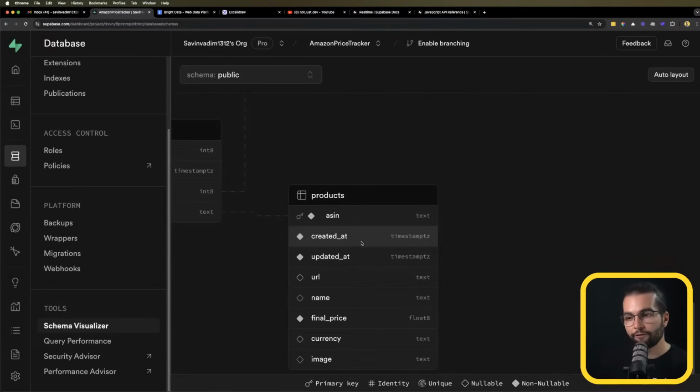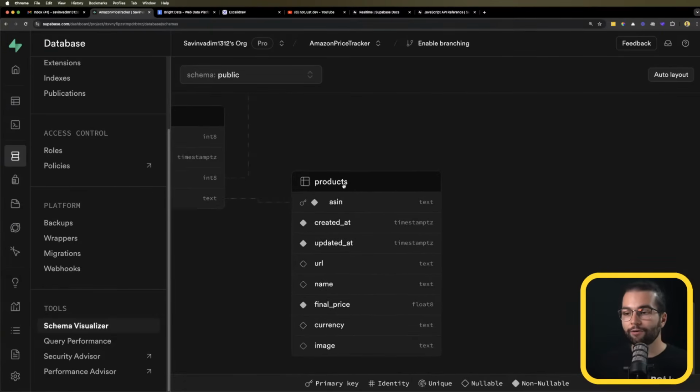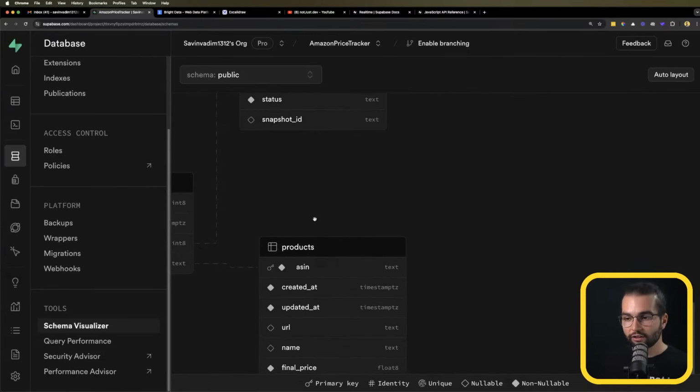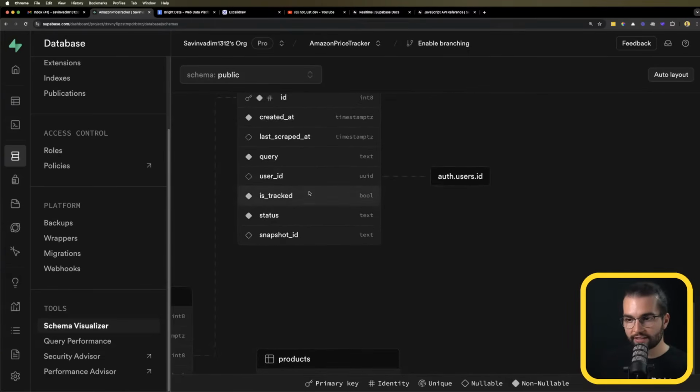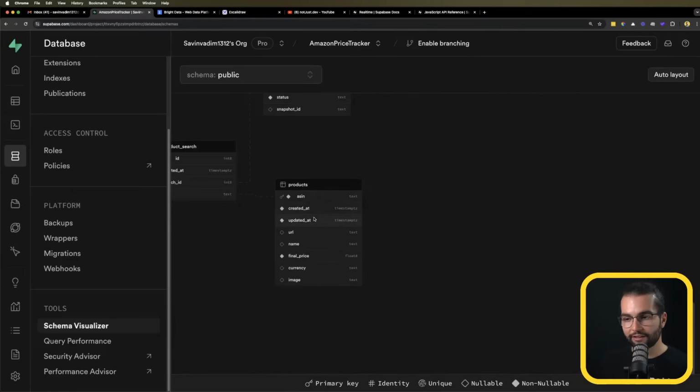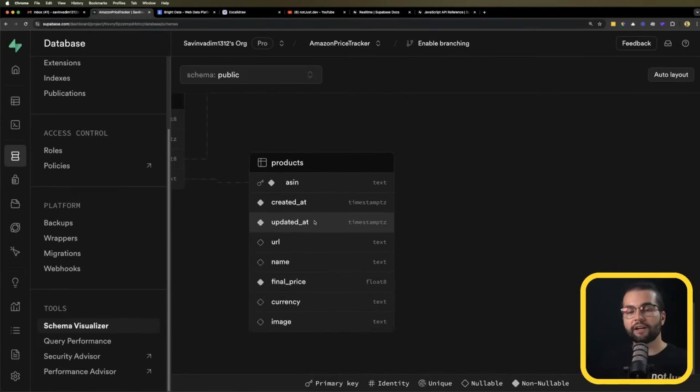The thing is that if I am searching for an iPhone and you're searching for an iPhone, I don't want to duplicate the iPhone product in the database. So that's why I did not link the product to the search. Instead, I kept it unique so that if both of us are looking at the same product, it's going to be one item in the table.